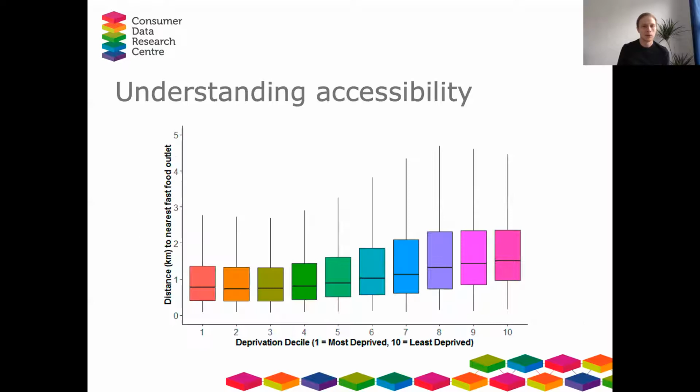So if we take, for example, fast food outlets as one of our examples, we can look at the distance to the nearest fast food outlet, and we can split it by level of deprivation using the index of multiple deprivation. In this case, we're just looking at deciles, so 10% equal bands for areas where 1 is the most deprived areas and 10 are the least deprived areas. Actually, those areas in the least deprived decile are twice as far away from their nearest fast food outlet compared to the most deprived areas, which might help us to understand health inequalities, in particular, a lack of healthy access to foods in the most deprived areas that might go one way to explaining social inequalities in obesity.